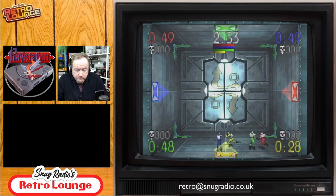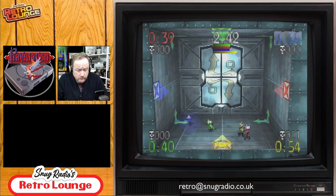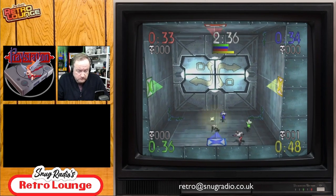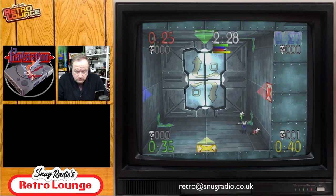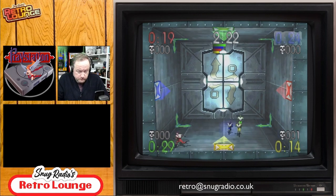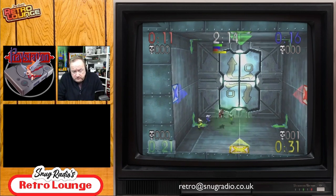Possession red. 20 seconds. Yellow. Possession red. Possession green. Subtract 20 seconds. Yellow. Possession blue. So blue's gonna, yeah. Possession green. Possession yellow. Possession blue. Why do I keep falling over? Possession yellow. Blue. Subtracting 20 seconds. Yellow. Possession blue. Do you know what? I was watching yellow. Oh, dickhead. Possession blue. Possession green.